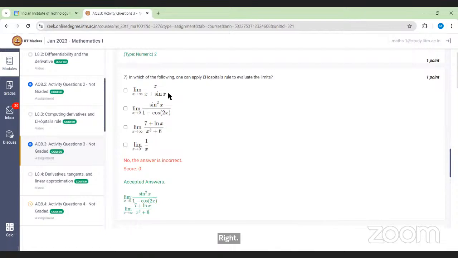I'm not getting it. Sorry, repeat again. What did he say? When we apply L'Hospital rule, there is one condition which says that your derivative should not be equal to 0 if you have to apply the L'Hospital limit. Correct. Continuity is there, differentiability is there, but if you differentiate this x plus sin x, what happens? It will become 1 plus cos x. But 1 plus cos x, as x goes to infinity, it should be 0. The limit should exist. No, the denominator shouldn't be 0.